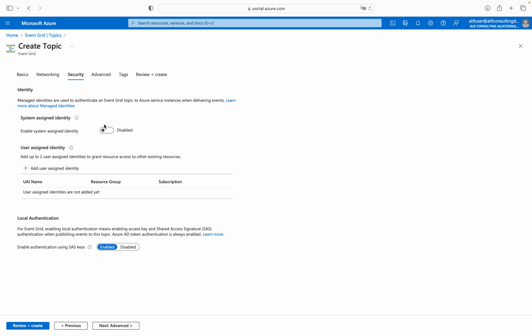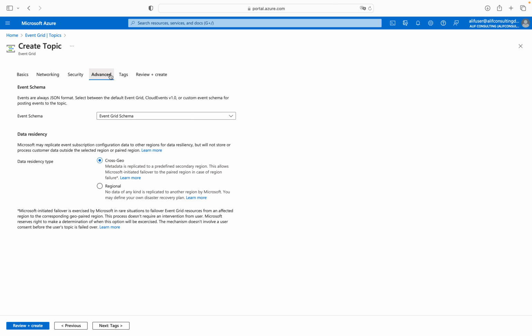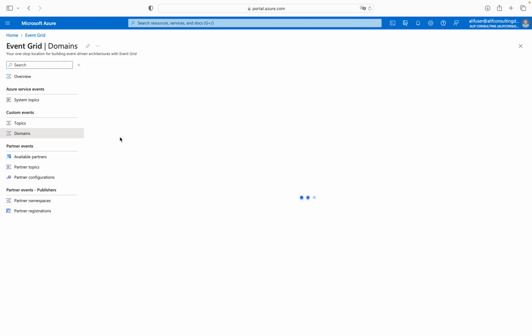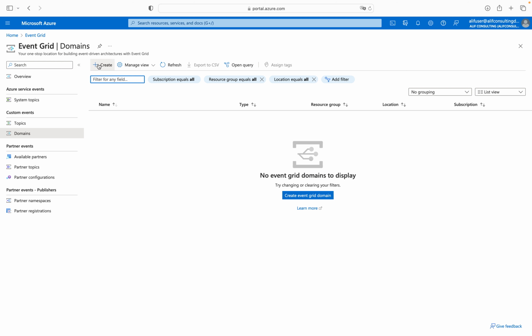It also has security, if you want user identities or a system-assigned identity to be integrated, and what kind of schema you want to use or what kind of data residency you want to have. That's something you can set with the topic you are creating. At the same time, if you want to pass events from one to many, go for domains.